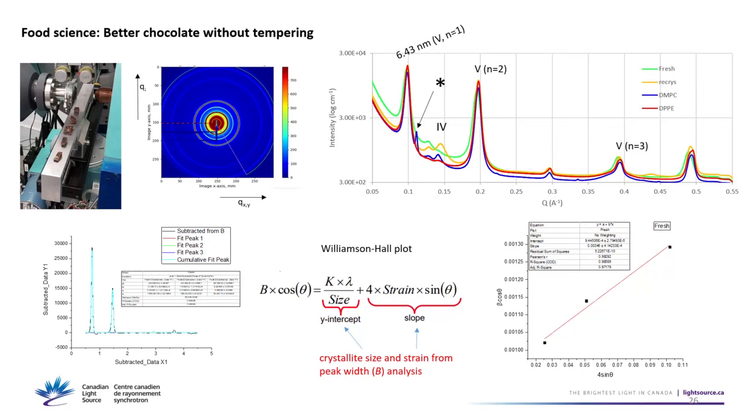But they took it one step farther, and they did some crystallite size and strain analysis. This is the same thing you would do with a powder diffraction pattern, like a Williamson-Hall plot. So they were able to determine all these peak widths and plot them and figure out crystallite size and strain. I think what they learned is that there's some sort of inverse micelle forming here, which is related to this tiny peak, and that thing really is templating the crystallization. But just to show you one way you can think about SAXS as an extension of powder diffraction, you can sometimes apply the same formulas from powder diffraction to SAXS, because it's the same thing but at lower Q.